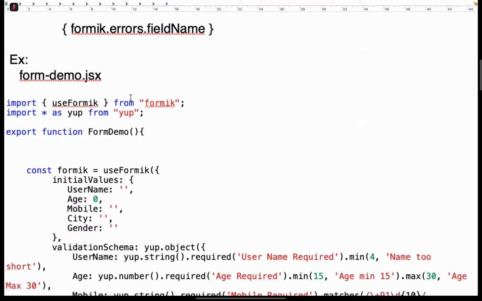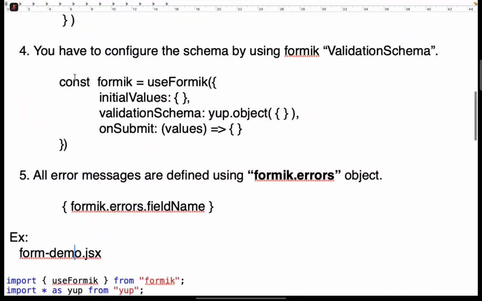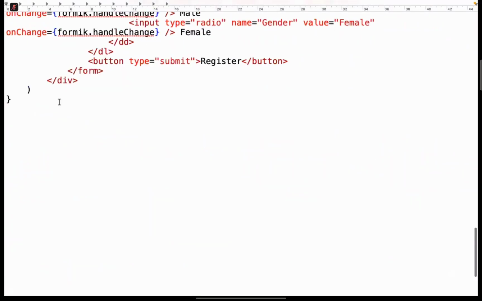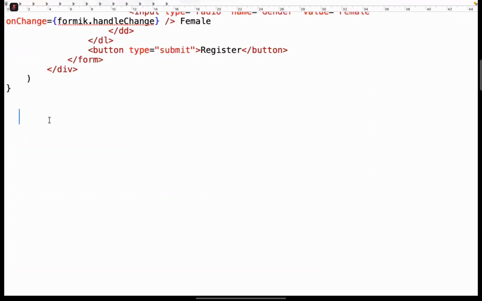So two options we learned. We can write our own validation and we can use a ready-made validation service. Now here some more techniques are there. What are those techniques is actually what we need to learn here: validation state. We need to understand validation state.